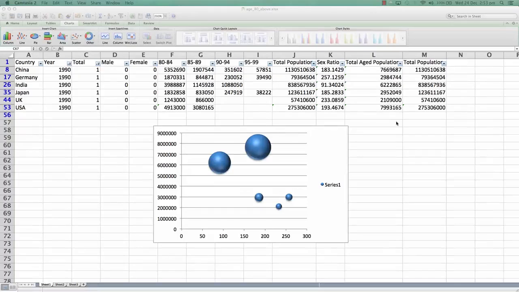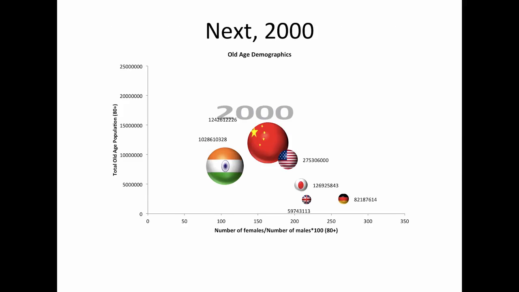Consider this. The countries whose population is aging are expanding markets for products that help older people live an independent life. From our bubble charts, we can see that India and China are such expanding markets where you are likely to profit if you invest in products that help old age people. Also, take the variations in the sex ratio.